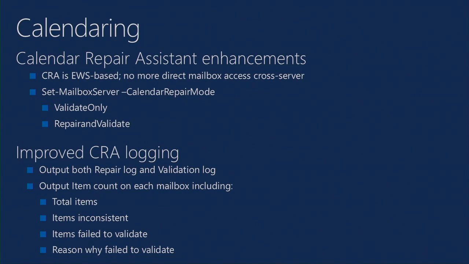And because of the architectural changes that we've made, namely that everything now goes through CAS and only CAS talks to Mailbox, we've changed the way the calendar repair assistant works. It is now web services based. So just like a lot of the other protocols, it's going to be making web service calls through CAS to get into the mailbox to read the calendars. It's not just going into the store and doing things across the store anymore. We don't allow that stuff to happen anymore.